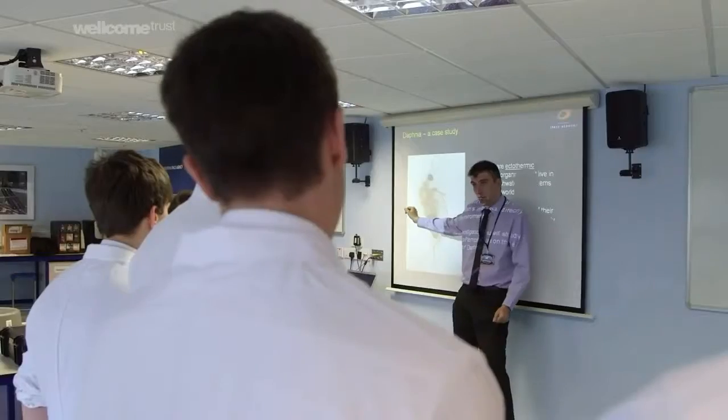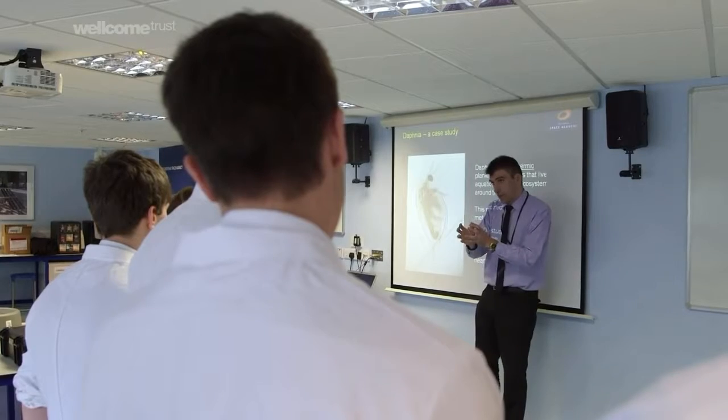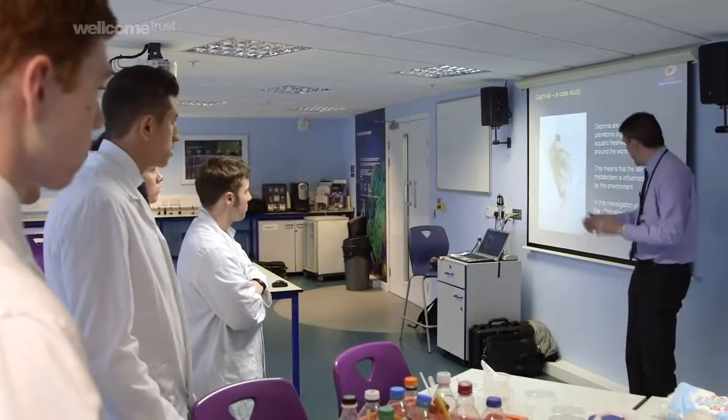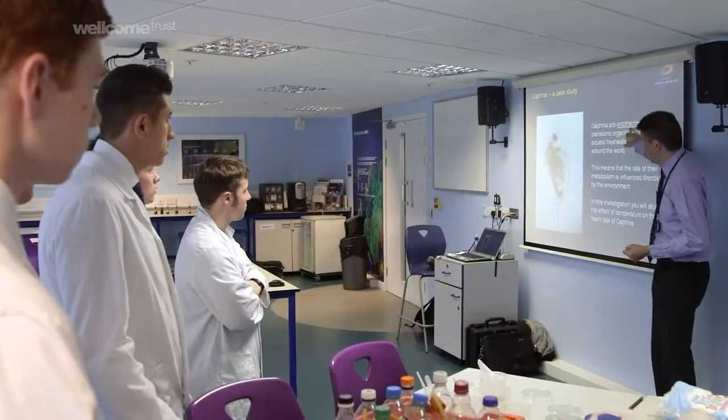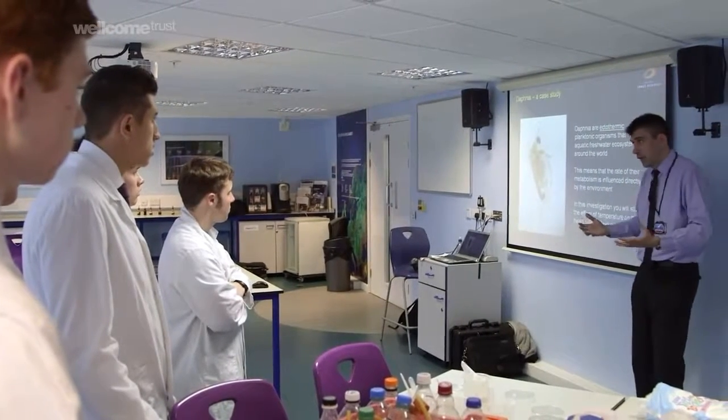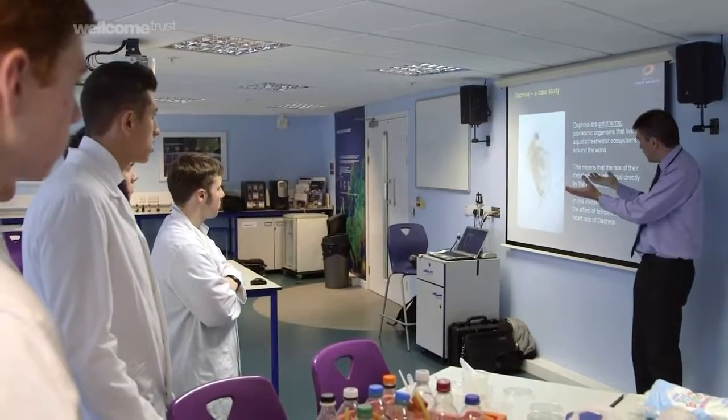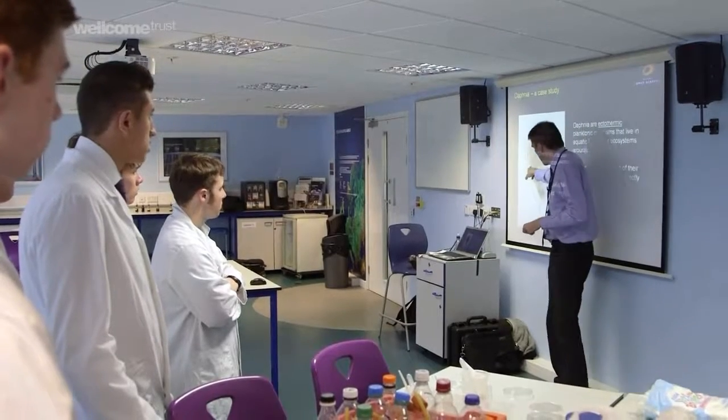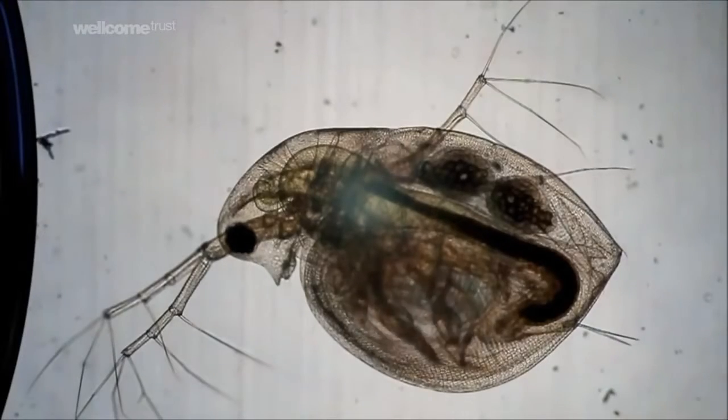That is the Daphnia's heart. And because we can see it down the microscope, we can observe its rate of activity. So if we subject the Daphnia to different environmental conditions, and because it's ectothermic, which essentially means cold-blooded, if we warm the surrounding temperatures up, we should start to see some increase in activity of the heart. Likewise, if we cool it down, then we should start to see some slowdown of the heart rate.